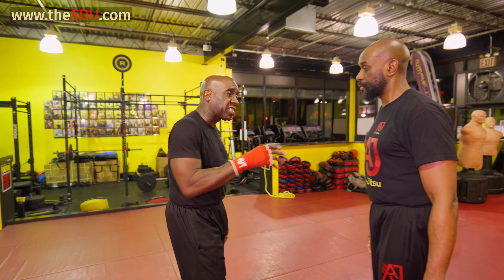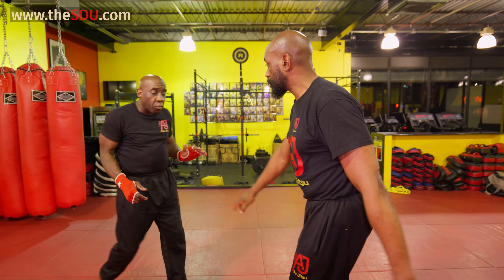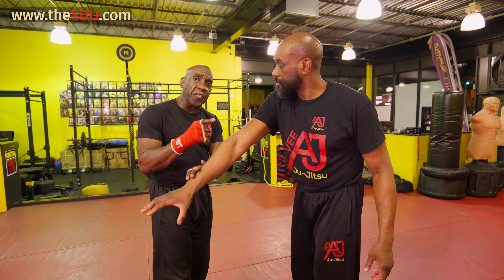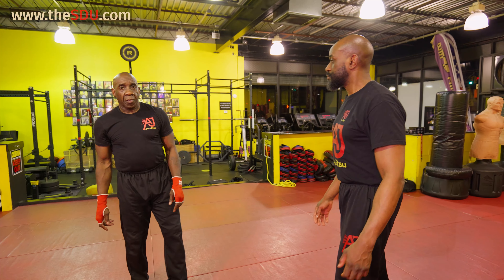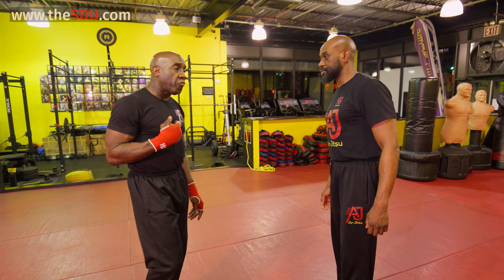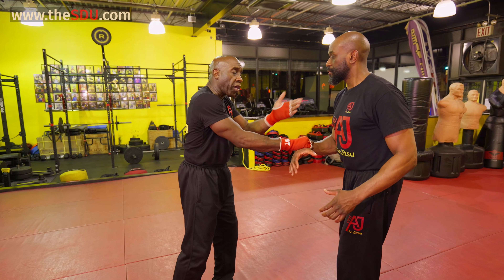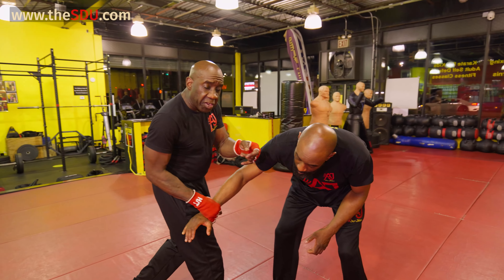One of the hardest ones is center of the chest. If somebody's coming to reach for the center of your chest, most people just say 'don't touch me.' But if he's reaching for the center of your chest, just move the hand from one side to the other. Don't just push it off — you gave him a second chance to hurt you. Alternate the hands. If he pulls the hand back, you can work. My foot is going to work, then my hand.